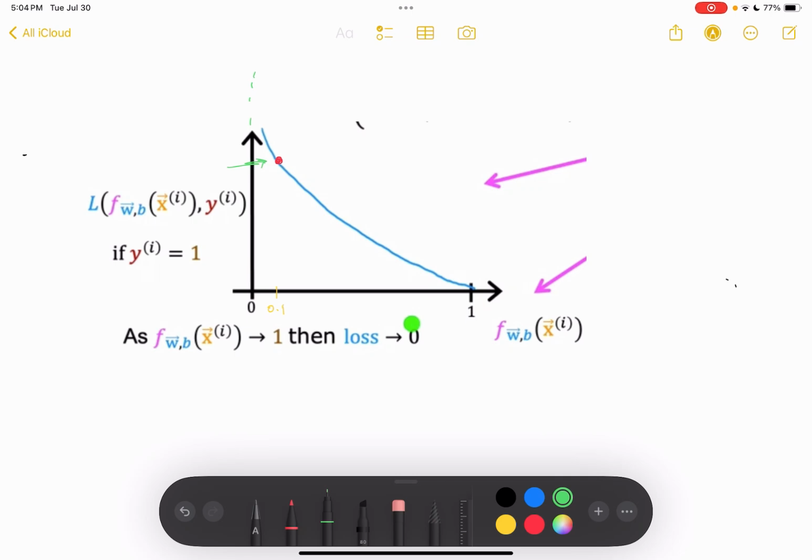Remember, the cost is on the y-axis, okay? This is our loss function. It's on the y-axis. So it's outputting a pretty high cost because our output is far off from the real output. But the loss is lowest in this case when our f function outputs something that's close to the true label y. So if we had a data point that was closer to 1, our cost would thus be less. So as f outputs something closer to 1, our loss approaches 0.